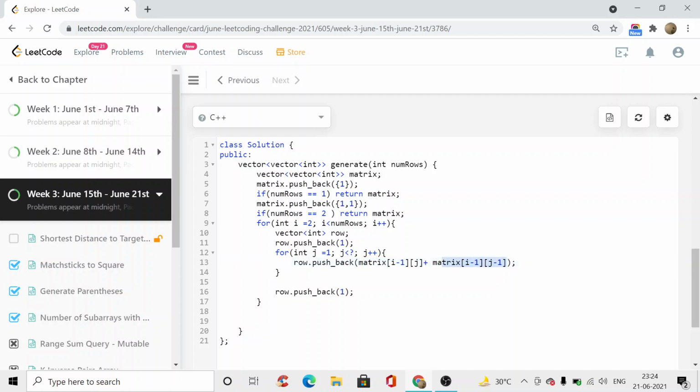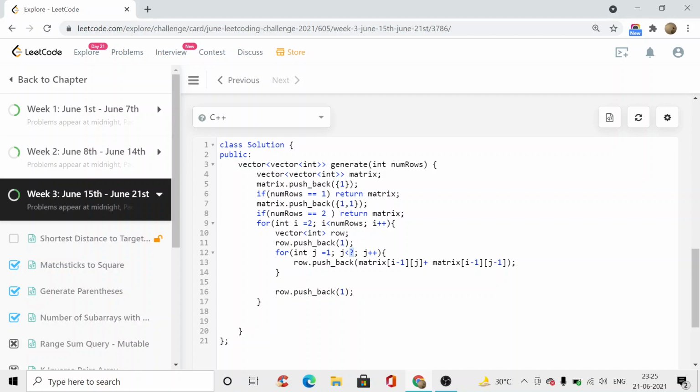Okay, so actually j is 1, so this always holds, and I is also greater than 1, so this also holds true. So this way we are going to push.